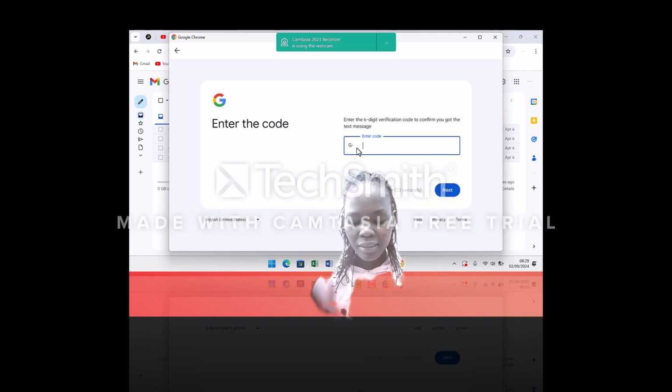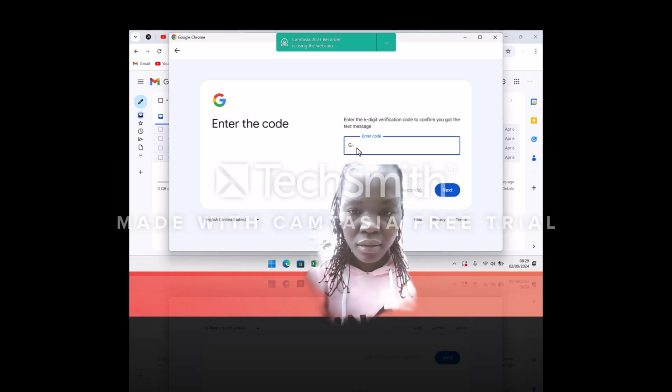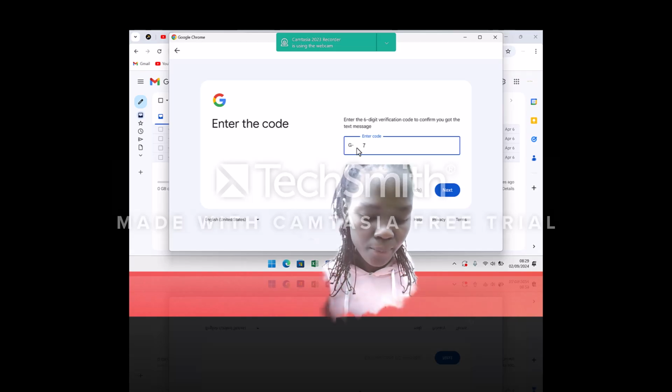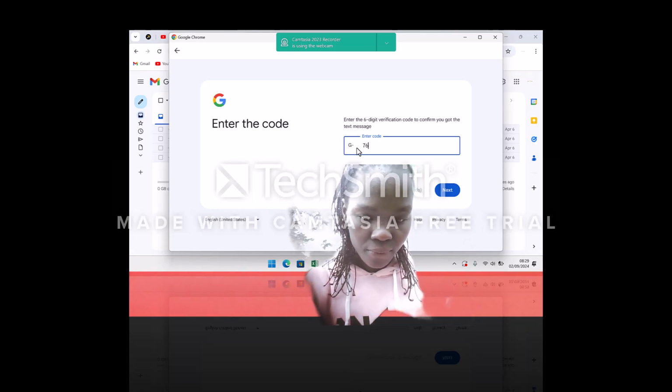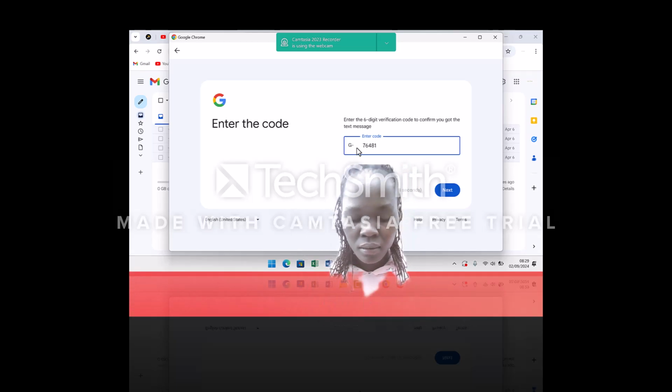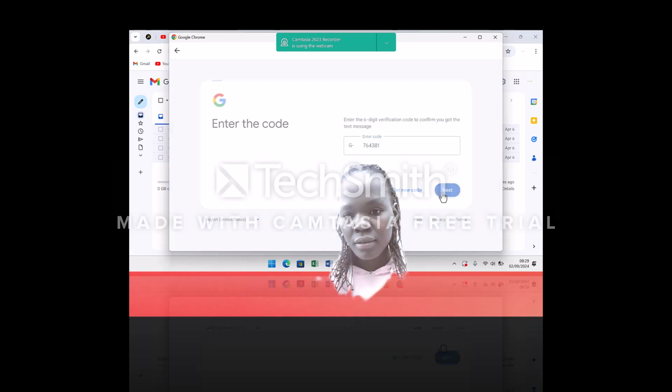Then you check on it. Then now you copy the code in your phone and you put it here. Then you go to next.